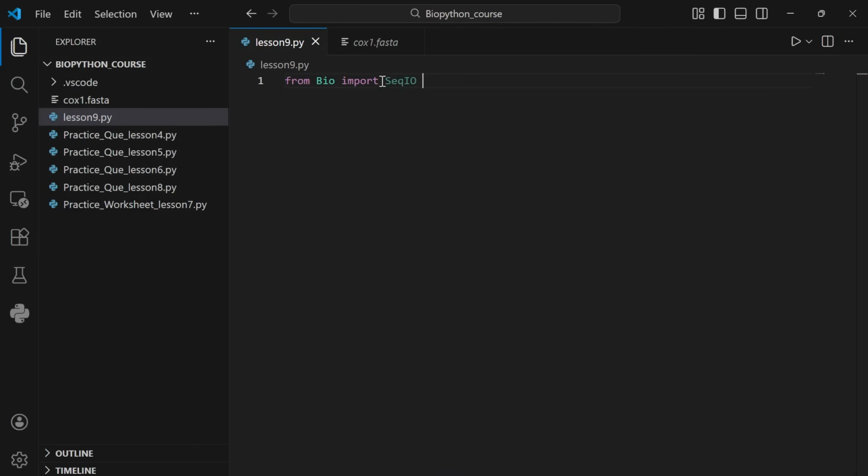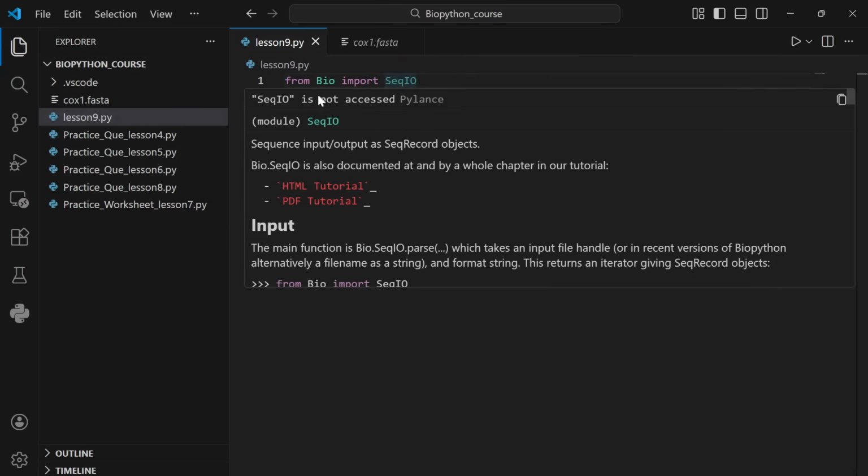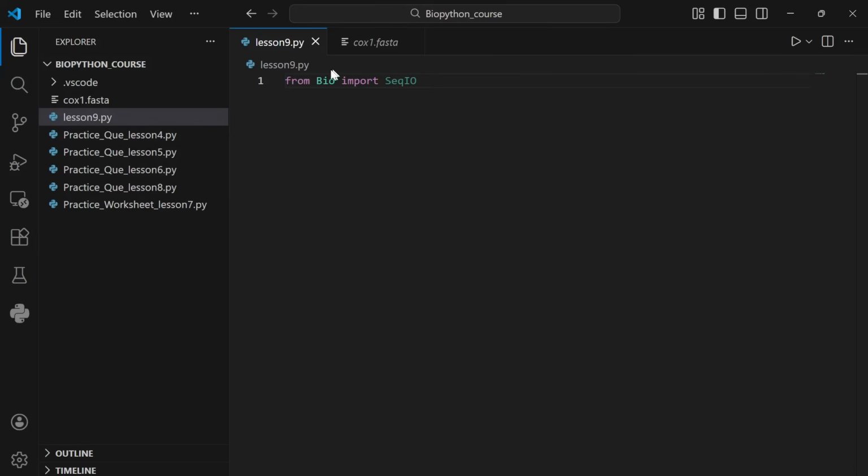Today we are importing a module, not a class. Till now we have imported a class: we imported the Seq class and the SeqRecord class. Today we are importing a module. Let's hover over it, and we can see that this is a module. That's why we have written the code from Bio import SeqIO.